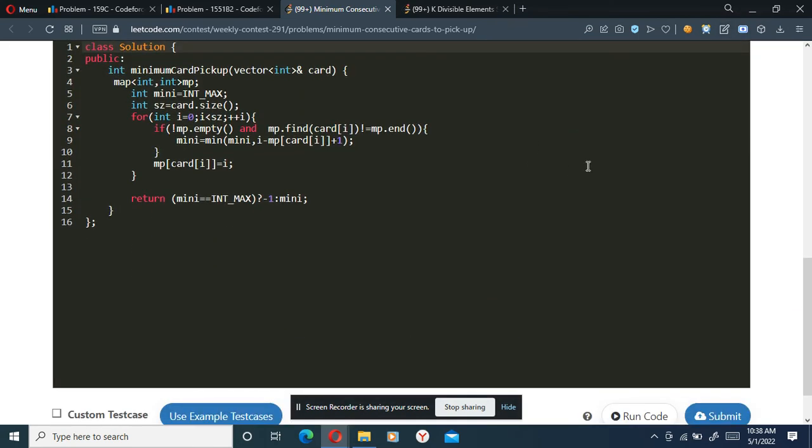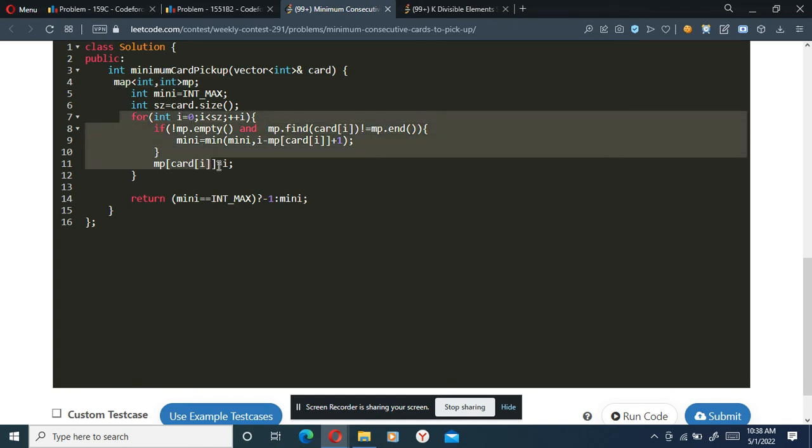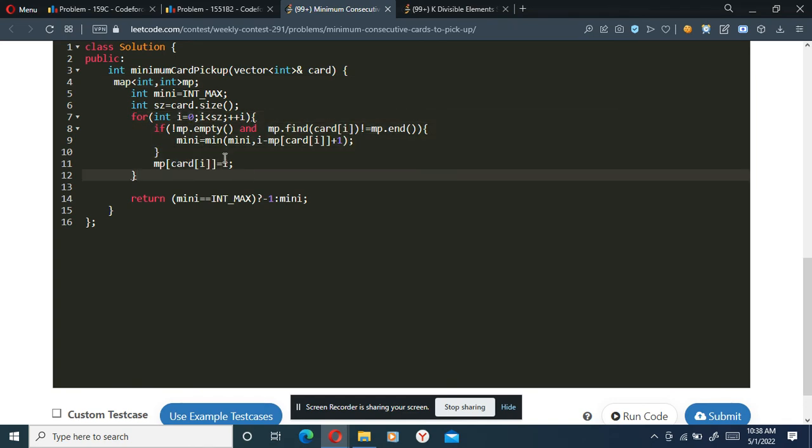Okay, so let's get on to the code, which is exactly what I've just said. This is just the size of the array, nothing much. I've declared a map right here. After that, what I've done is I've just taken the indexes and put them there. This is the point where I'm saying, okay, you put this index into my map according to its digit. And this is the part where I'm checking if it is already present in my map. Just take out the distance, which I just said, I minus whatever is in the map plus 1, and just take out the overall minimum of that.